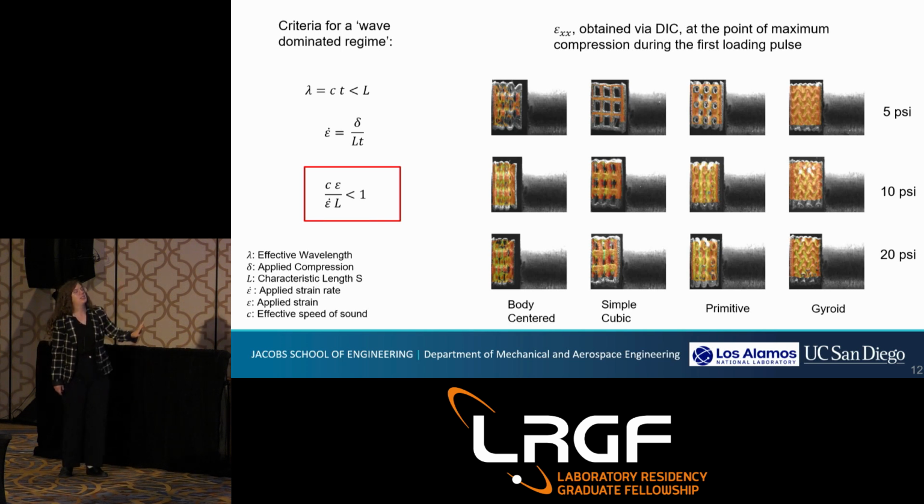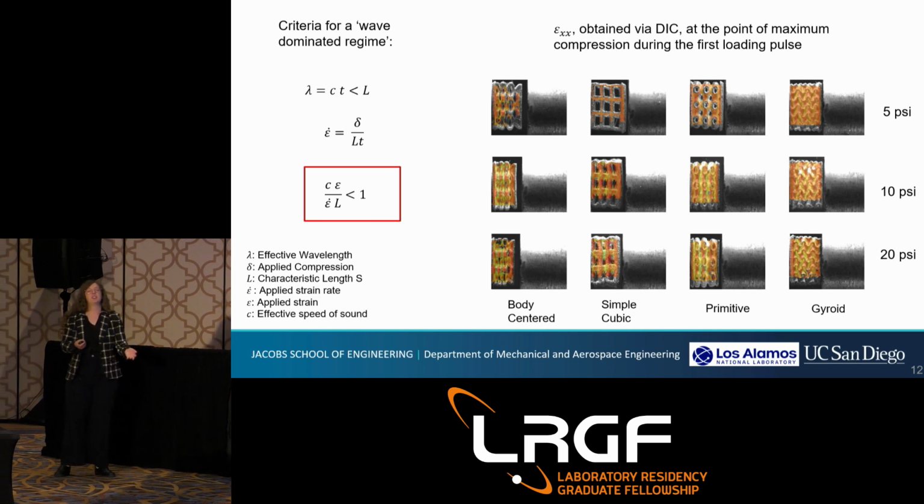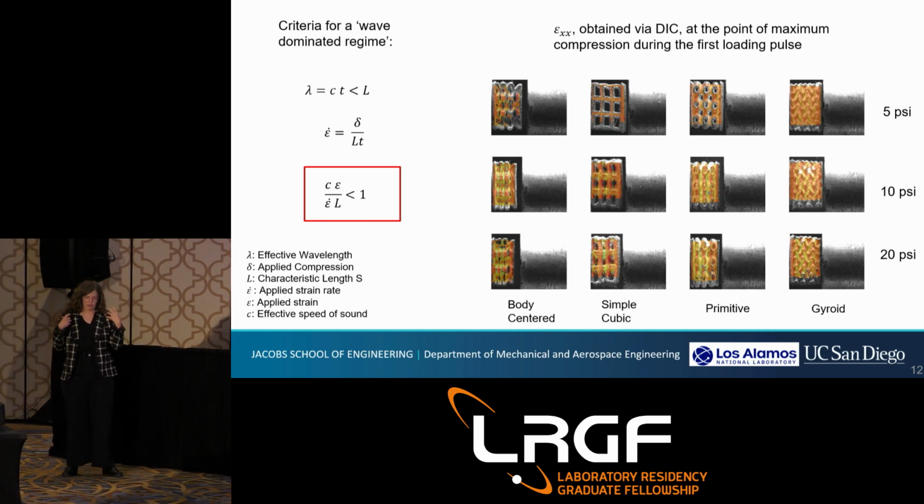We define this criteria over here on the left in that we wanted to look at where these regimes actually take place. The important thing for informing the optimization is predicting whether you're going to be in a more quasi-static regime, or in a regime in which inertia starts to take effect, or even higher than that. So what is a good way to predict if you're going to be dealing with these effects or not?